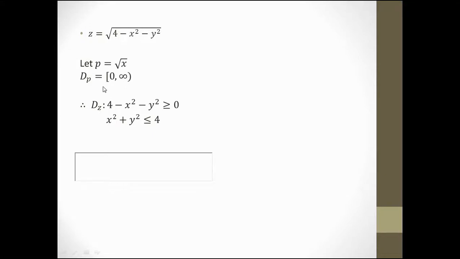So now we have to find a maximum value. Or in other words, we have to find if it is bounded above by some other value. We find that this is the case, as x squared plus y squared can only be greater or equal to 0. So if x squared plus y squared reaches its minimum value, that is 0, in this case z can only be square root of 4, and square root of 4 is equal to 2. So the range of z is equal to 0 to 2.